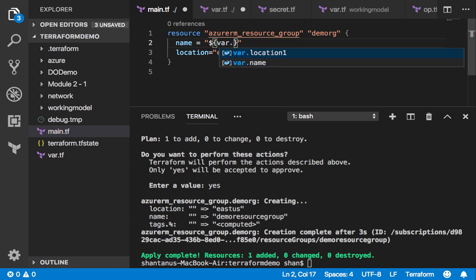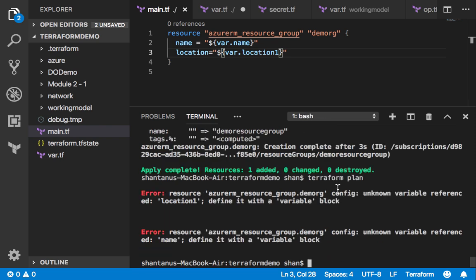We call this interpolation, var.name, and the same goes over here as well, and var.location.